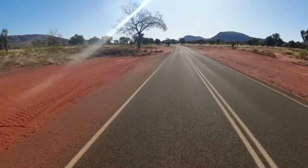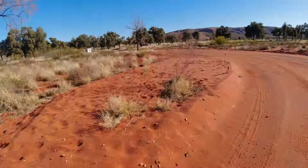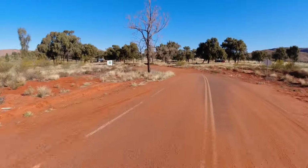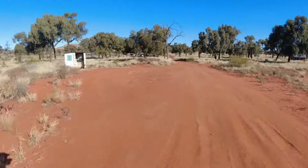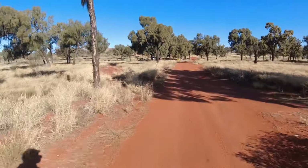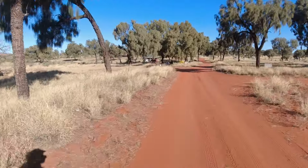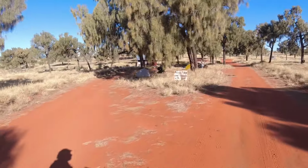Righto, the bloke with the busted bike, or his mate, in this campground, or so I believe. It's not much of a campground, it's pretty dodgy this one, but it's supposed to be the only place that you can bush camp on the Northern Territory side of Great Central Road. None of these facilities are open or available. Righto, my guess is this is him or them. I see a bike without a front wheel on it.